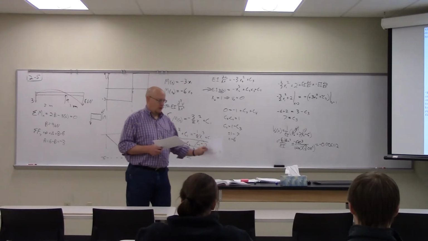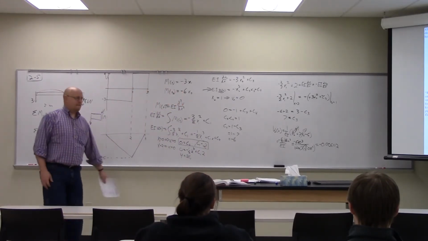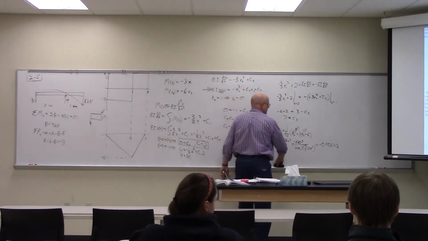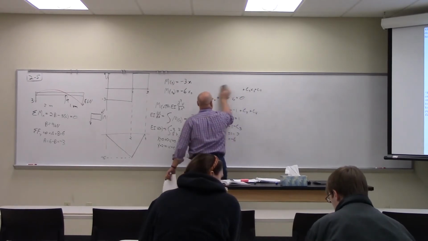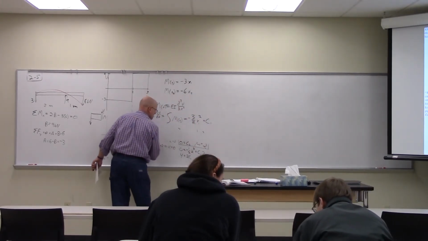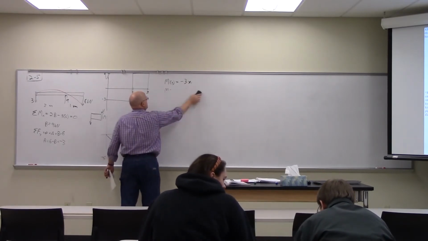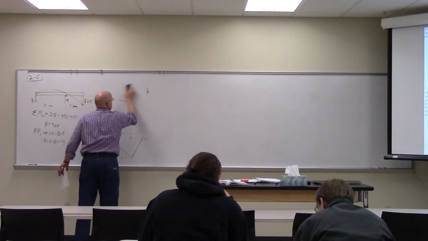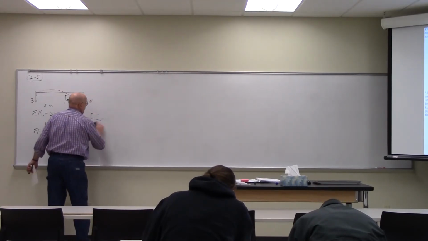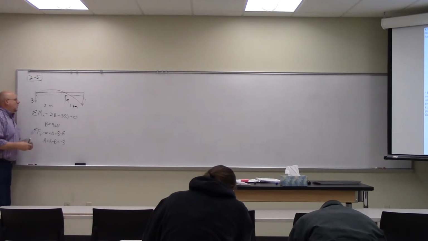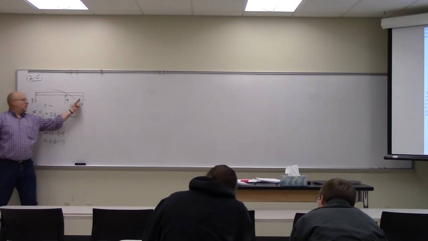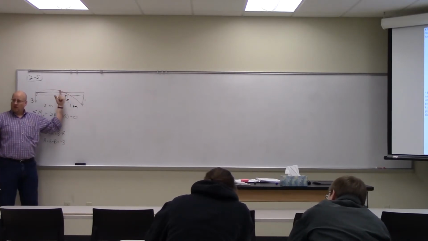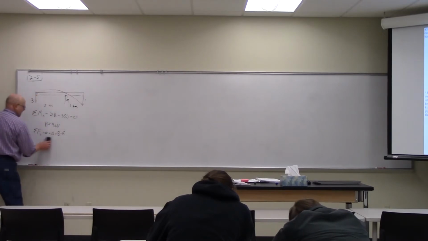So, you ready to try another one? And there are going to be times, like this one's probably one of them, where you didn't necessarily have to draw the whole shear moment diagram to find those relationships. I probably could have looked at this and said, as I move along here, the moment is just 3 times whatever my distance is. And as I move along here, it's going to be just 6 times whatever my distance is as I move from right to left. So you probably can, in some cases, as long as you get the sign correct.